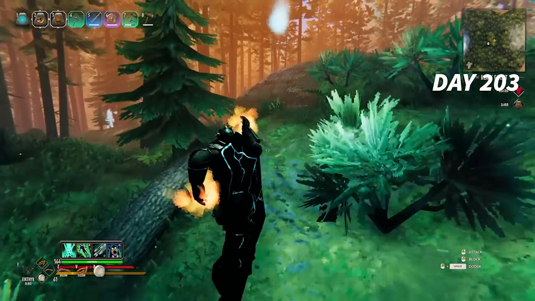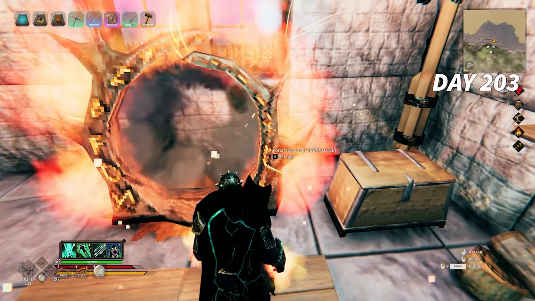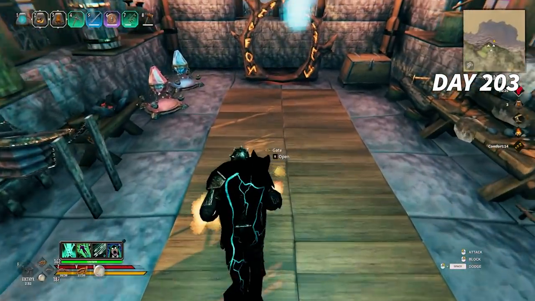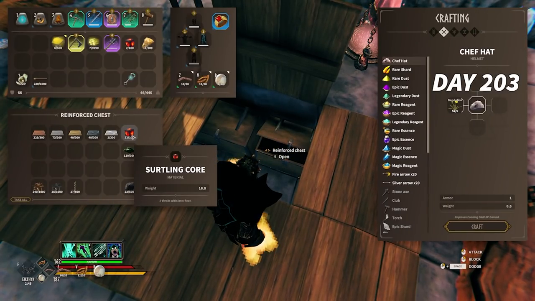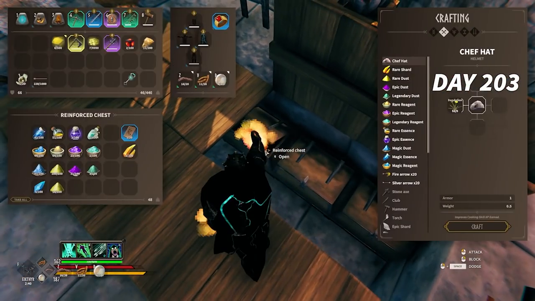Finally free, I ran towards my little settlement, taking the portal home and checking my chests. I had no idea I had some leftover Sirtling cores. 32 to be exact. The new place I build all my portals at, I want to have... Oh, whoa, I forgot I had cores. I swear to God, I forgot. Just for like a moment there, I forgot I had them.